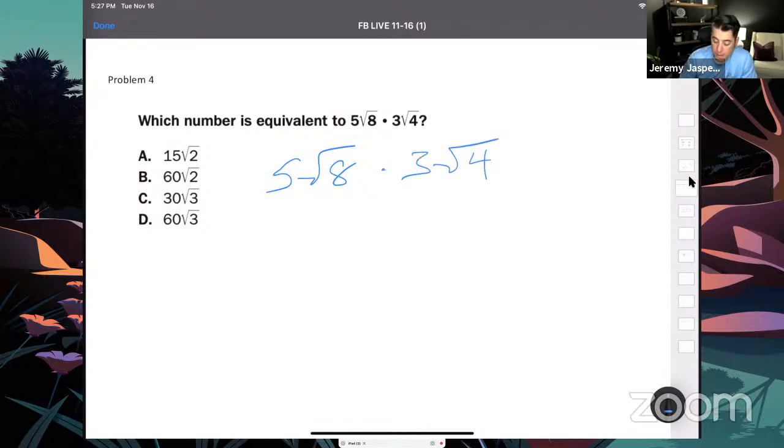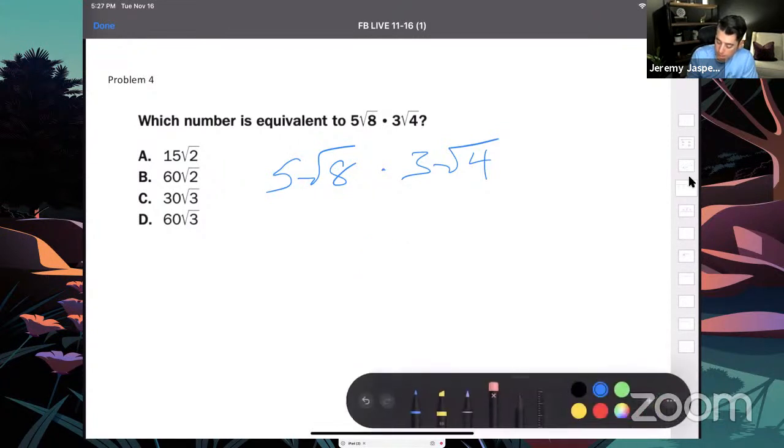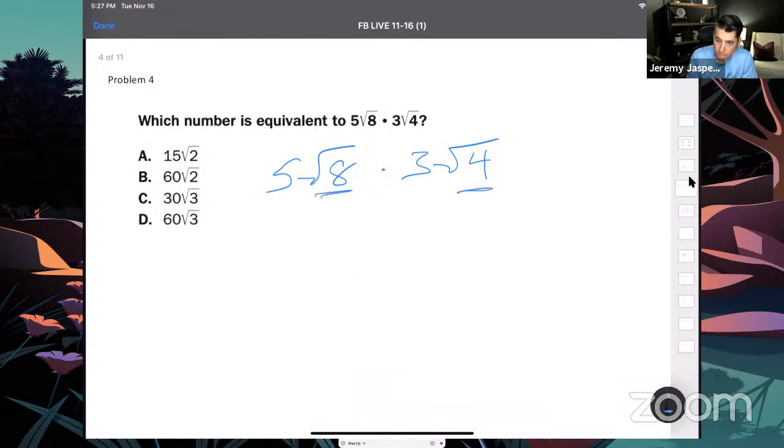I'm going to do this 2 ways. I'll do it this way first. It's the longer way, and then I'll show you how to shorten it up. But in order to multiply radicals, it's not the same as if we're doing like x squared times x to the 3, right? In order for me to do this, I got to have the same base. Well, this is dealing with these radicals. And if you notice, my radicals are radical 8 and radical 4. This does not come into play if we are multiplying, okay?